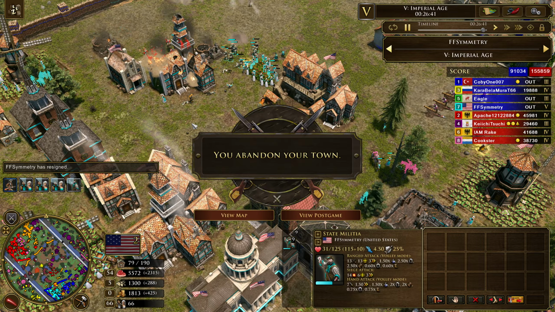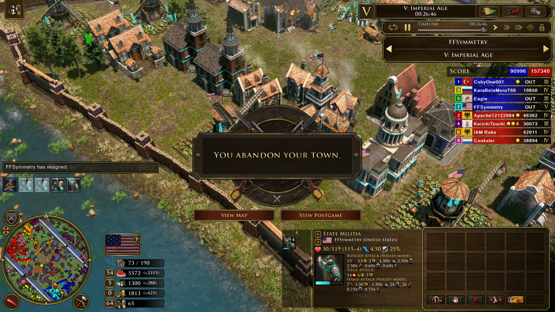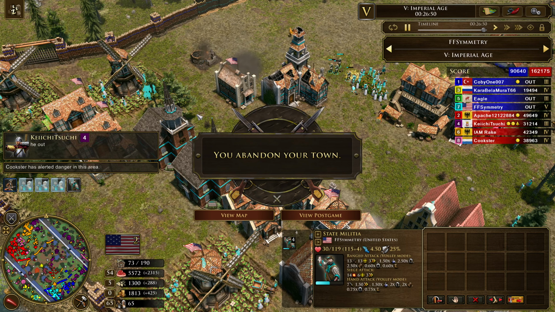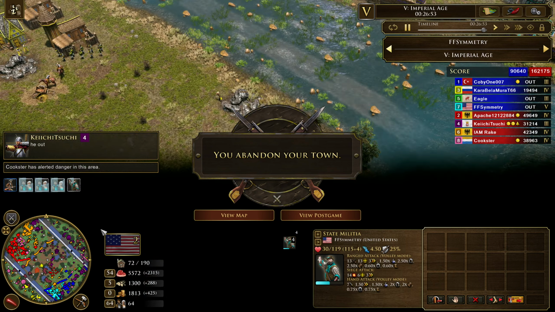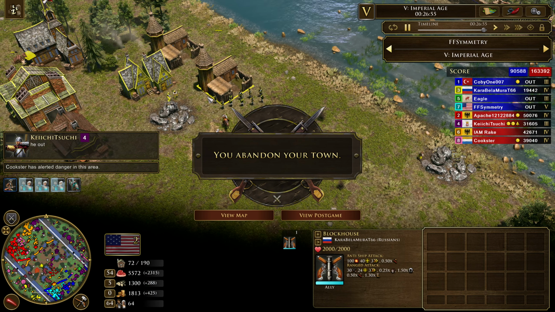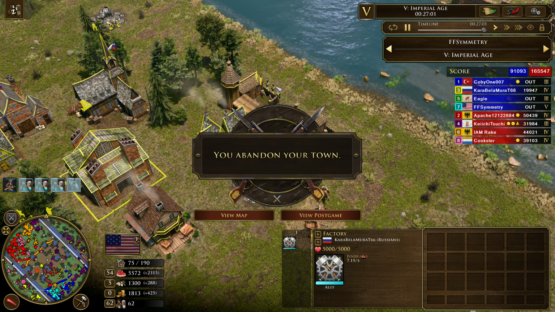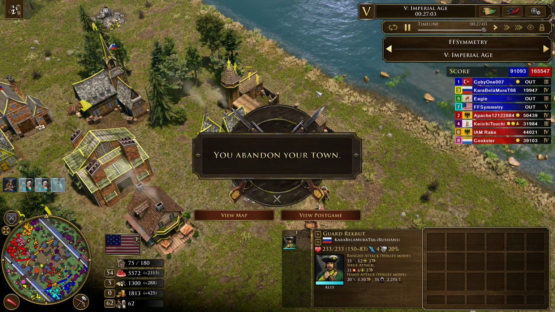You know, two of their allies were out. Russia's just really behind, losing their factory. And it's just a matter of time before Russia resigns at this point. I mean, yeah, they did good by putting the factory here, though, after how the first one went out. But that's just not going to cut it anymore. Too little army at this point.